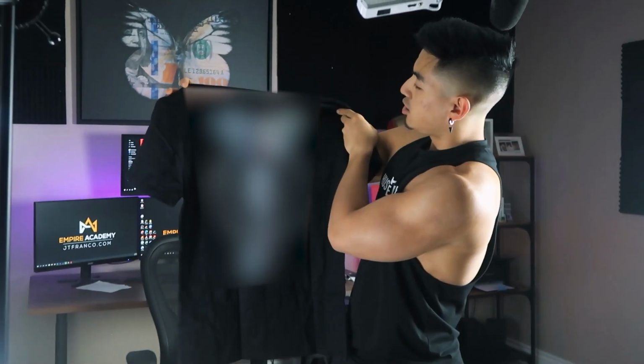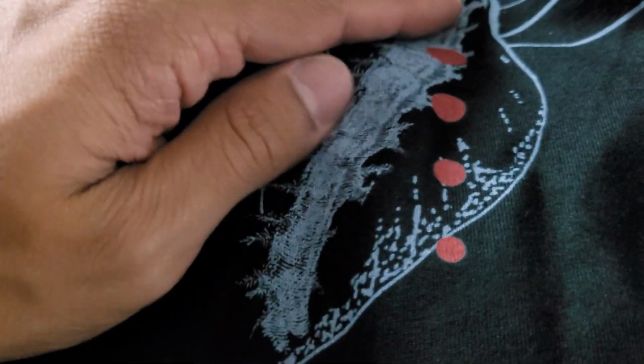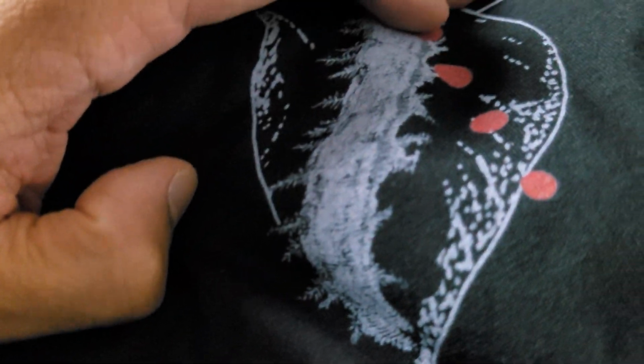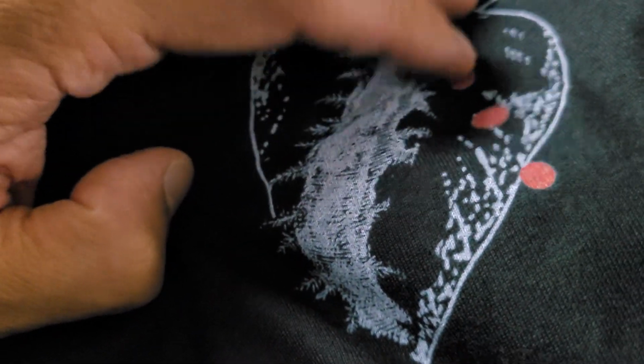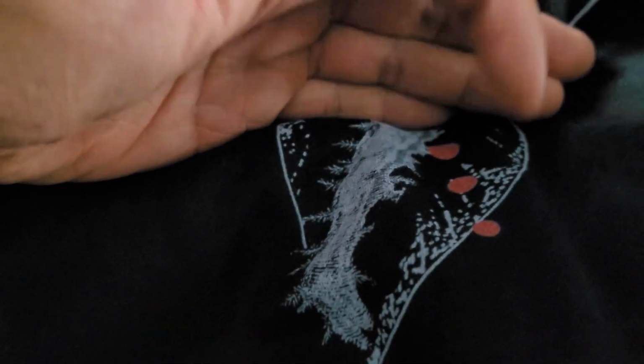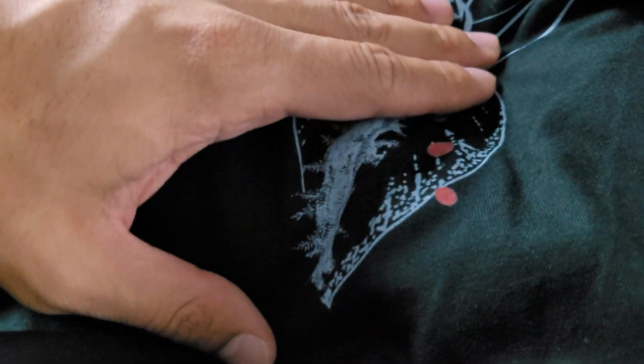Now let's see what the back looks like. You guys obviously can't see it because I'm blurring it out, but it does look super dark though. Like, this is supposed to be white. So I want to show you guys a decent look at this so you see what I mean. Without giving too much away, this is supposed to be white, right? It's coming off as you can see the black coming through the white on the design here. And it looks like pajamas. It looks like something you would get at Hot Topic. And it's really disappointing is what it is, but there was a win about this design.